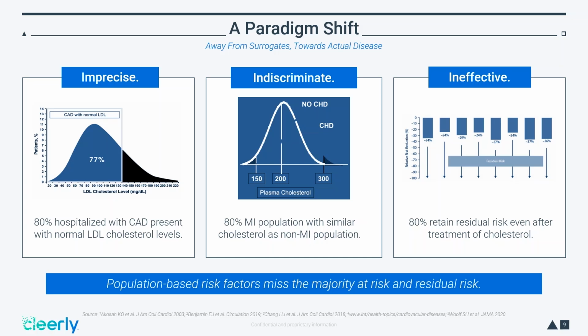When you look, 80% of the people with coronary disease have normal LDL. 80% of the people who have heart attacks versus don't have heart attacks, there's an 80% overlap in LDL. And then when we start to treat patients and lower their LDL, we get a 20% relative risk reduction. What does that mean? That means 4 out of 5 people are failing. We are giving them a medicine, we are lowering their risk factor, and yet 4 out of 5 people don't benefit from that evaluation.